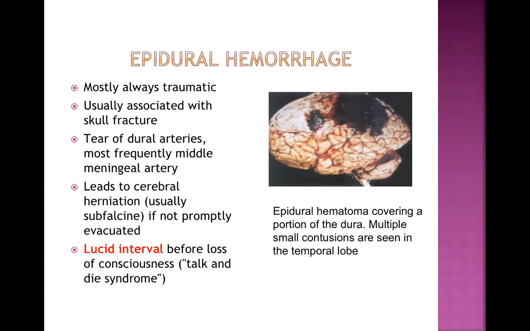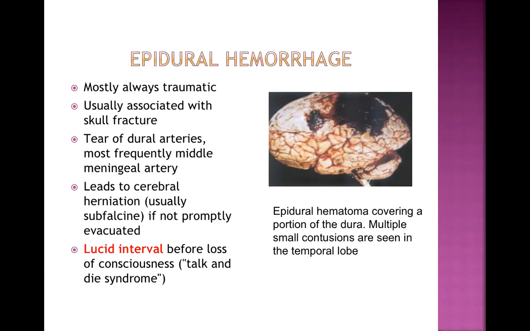But right now, let us focus on what is epidural hemorrhage. This epidural hemorrhage occurs in the epidural space. Okay, this is a potential space actually. This is not a real space there. It almost always occurs because of trauma, and this trauma is a severe type of trauma which results in skull fracture. Especially this trauma or fracture of the skull occurs in the temporal bone of our skull.